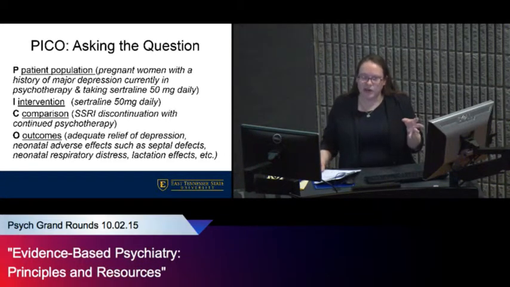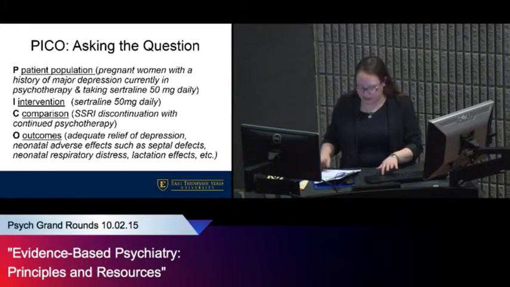And this is really oriented towards therapies and interventions. There's not a good version of this PICO format for diagnosis, but I think you need to think about that as you go through diagnosis and try to avoid diagnostic errors too. Am I looking at all the possible factors that need to be considered?